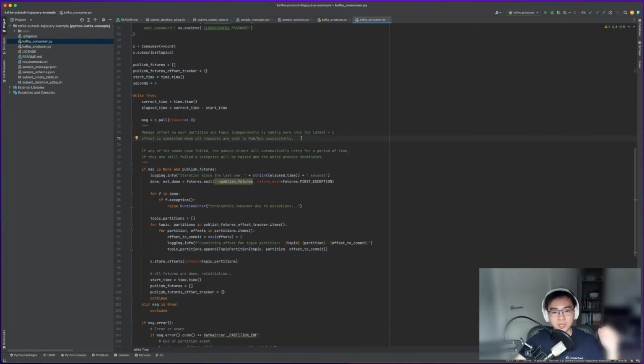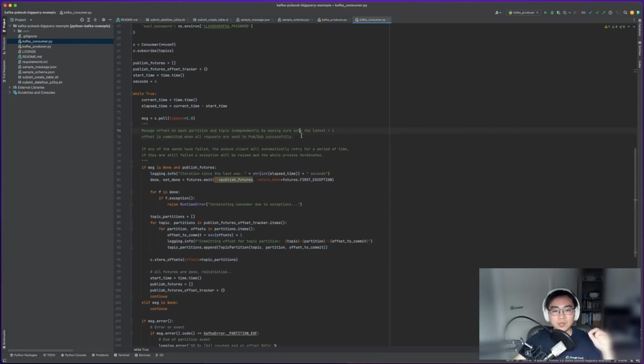When that happens, do you want to lose messages? You probably don't, right? For some of the less critical use cases, you probably don't need this complexity. But if you can't afford to lose messages, you need to make sure you do something like this. So when you commit the message, you need to commit the current offset +1 because that positions the message to the next one for the remaining consumptions.